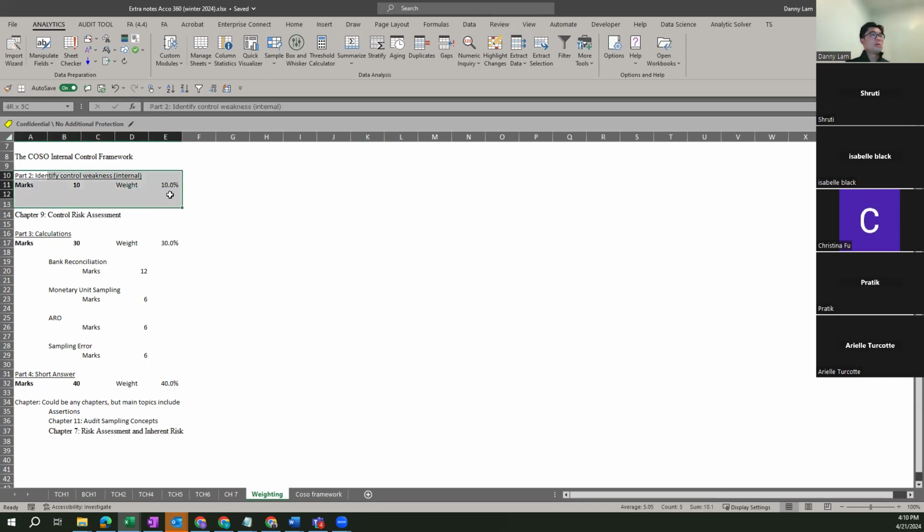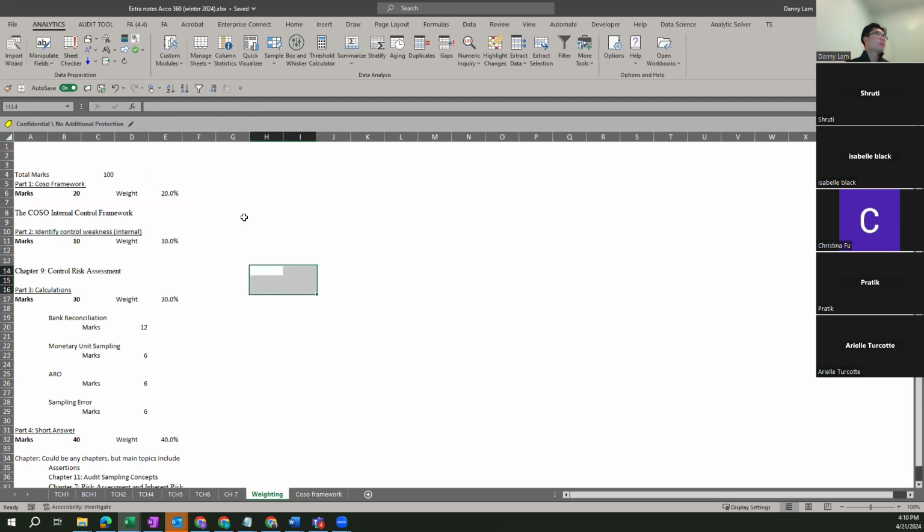I think this is what a lot of people were asking me. Oh, sorry, not this. The COSO framework. And that could be tricky on the exam if you hesitate. Then you're kind of in that loop of, do I put it in this section or in that section?